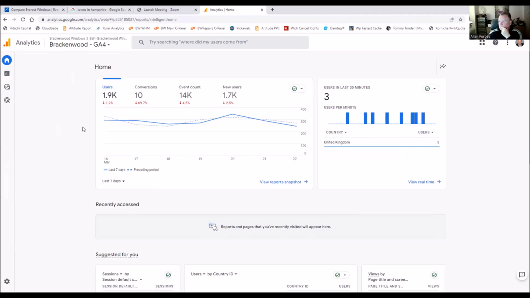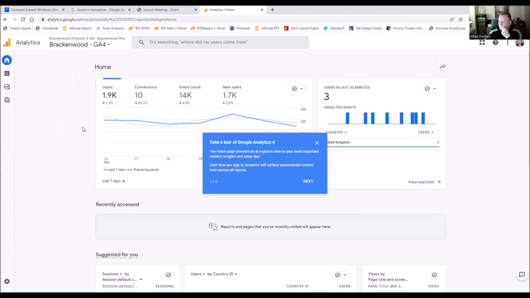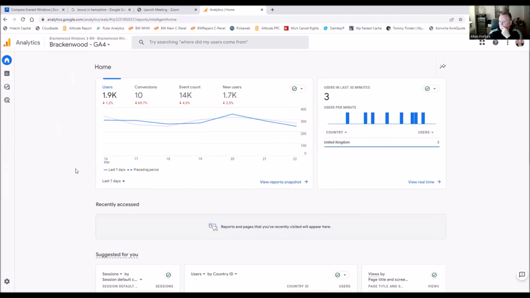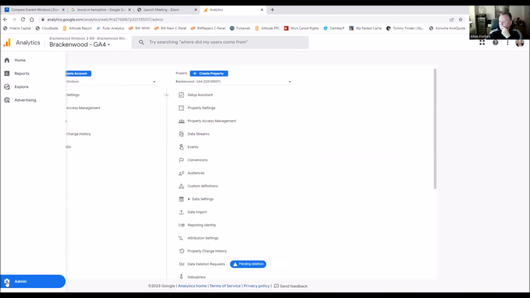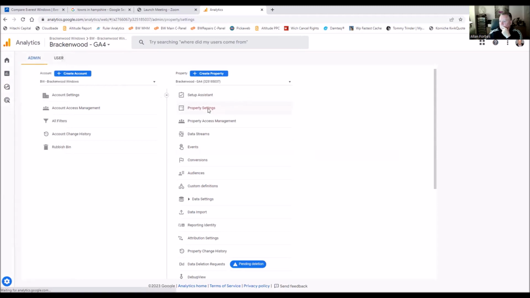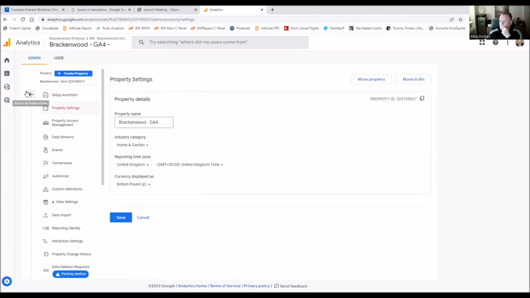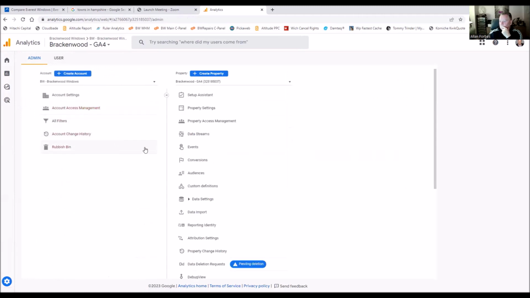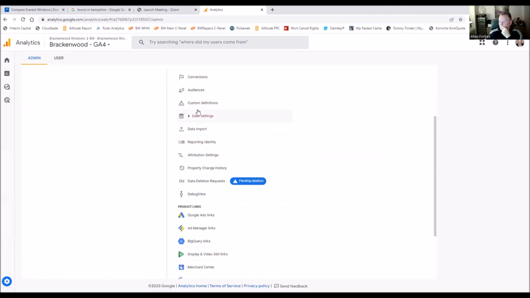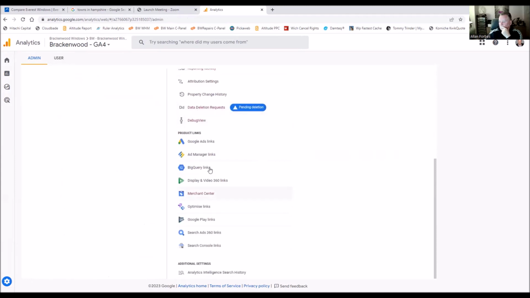The thing is, because you've got the top level account, I'm not going to be able to do this one task. So with your mouse, can you go to the bottom left and click the gear icon? Fab. And then it is the second menu where it says property settings. I just don't want you to click there just yet. I want you to scroll all the way to the bottom. I'm looking for search console links. It's below the fold. Down a little bit more. Yeah. There you go. Search console links.